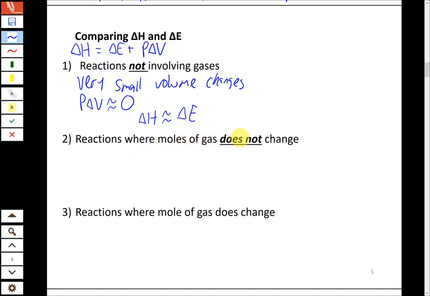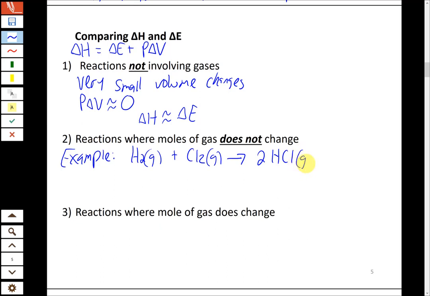And then even if you have a gas phase reaction, but the moles of gas does not change between reactants and products, let's talk about this one here. As an example, let's say we're combining hydrogen and chlorine gas, H2 and Cl2, to make HCl gas. So no solution here, everything's in the gas phase, which again, chapter 8 is where we're going to talk about that a lot more. In this situation, if you look at the reaction here, on the left side of the arrow, the reactant side, we have 2 moles of gas, 1 mole of H2, 1 mole of Cl2. On the product side, we also have 2 moles of gas, 2 moles of HCl.